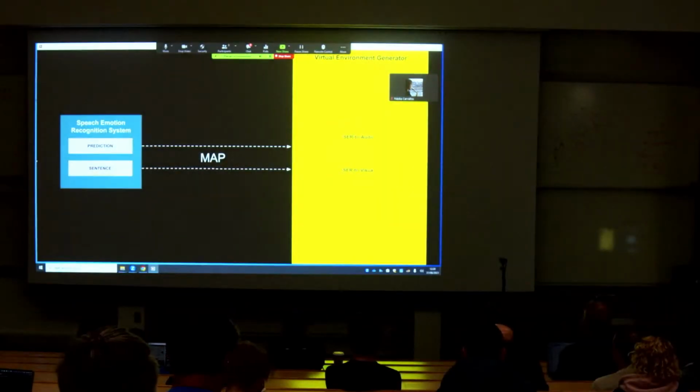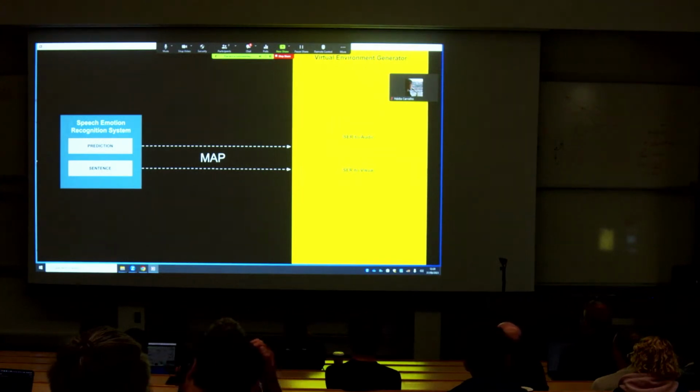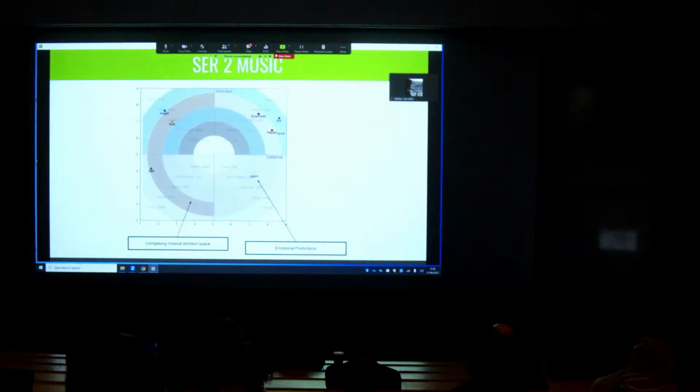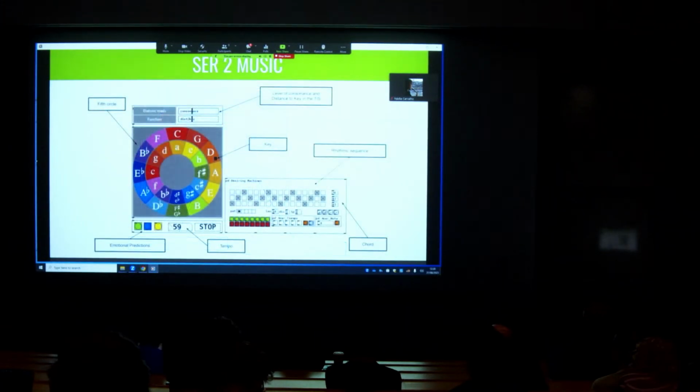So to the question, can we define a strategy to map emotional prediction into virtual environment? We propose a novel strategy to map a speech emotion prediction into virtual environment. To map emotion to music, we developed an in-depth analysis related to the association of musical parameters with emotions. We consider using the Livingstone musical emotion space to map each emotional category using the affective norms for English words. Predictions obtained are mapped to parameters such as harmony, rhythm, tempo, and timbre. We updated Concord software to create a rule-based music generator with long-term compositional consistency.